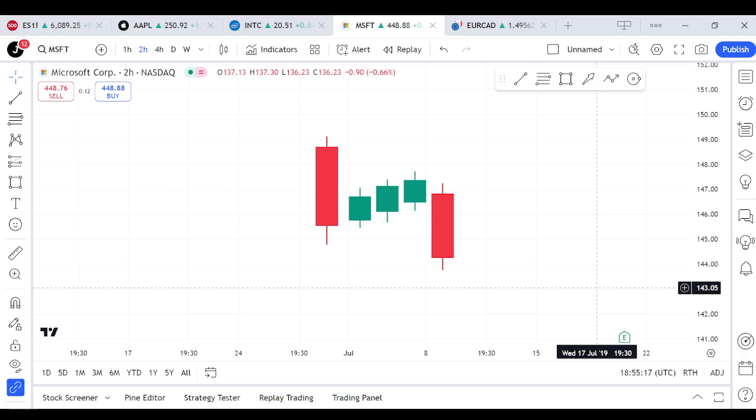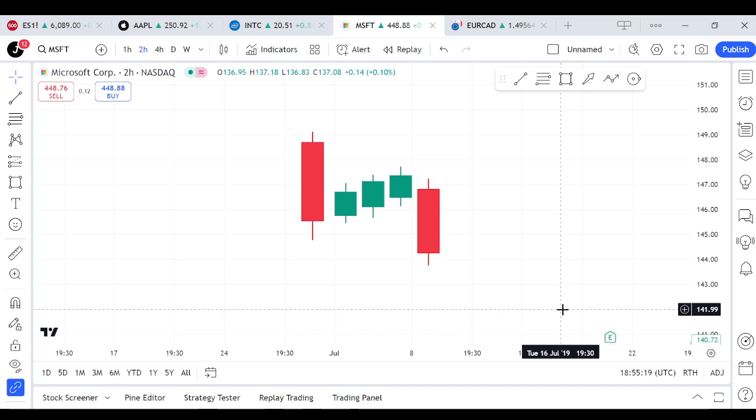When scanning your charts for this pattern, you need to verify 4 critical elements. The pattern must form during an established downtrend, or at the top of a bullish trend, which is for reversals. And the first candle needs to be a substantial bearish candle. Those 3 middle candles should be bullish but remain within the first candle's range. Finally, the last candle must be bearish and close below the pattern's low.